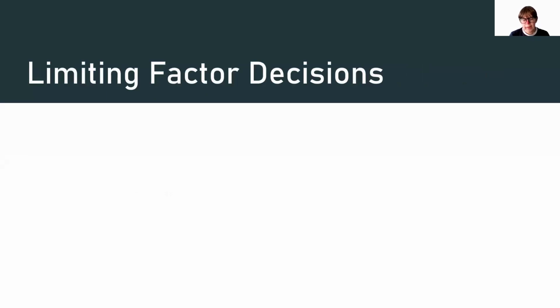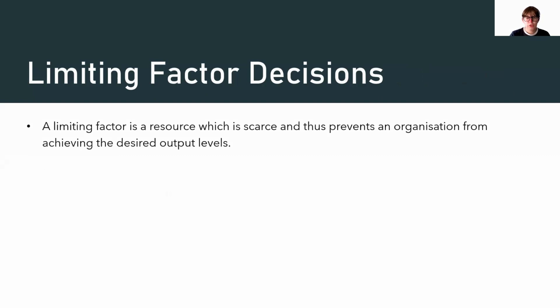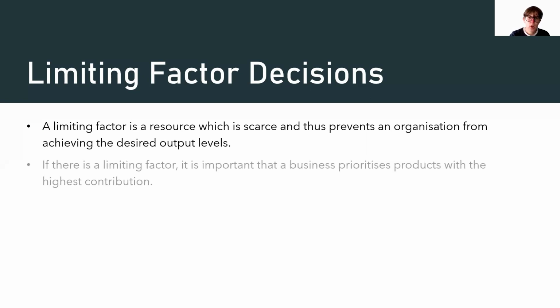So limiting factor decisions then is something that we need to consider. Just to remind you, a limiting factor is a resource which is scarce and thus prevents an organisation from actually achieving their desired output levels. Where there is a limiting factor, it is extremely important that a business prioritises products with the highest contribution.